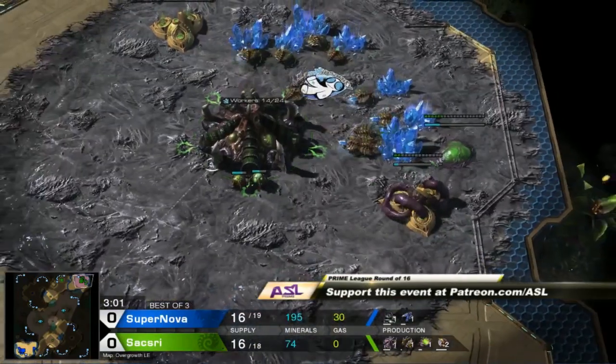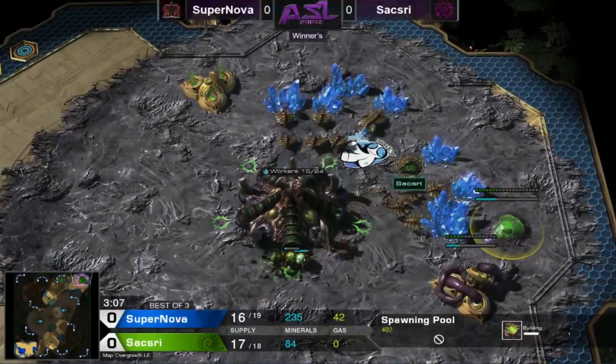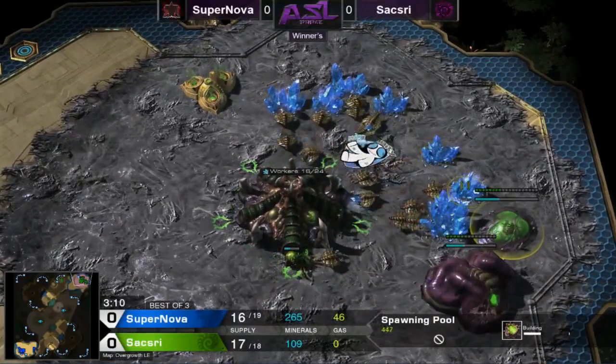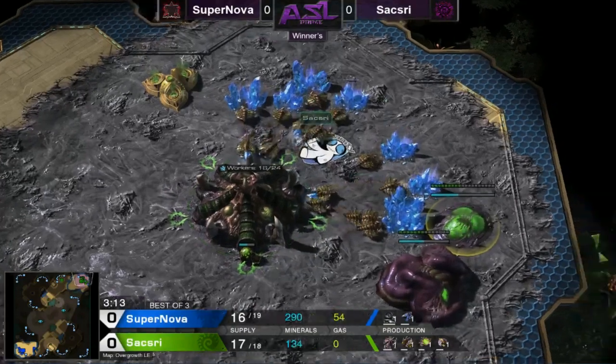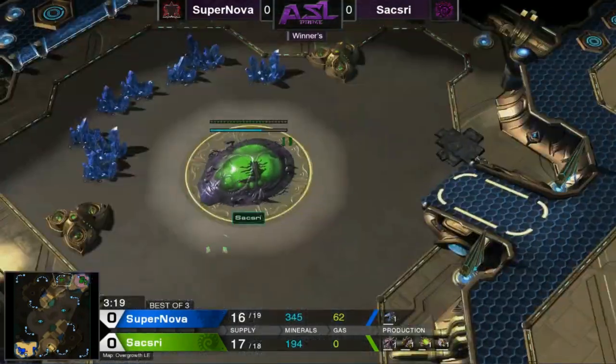So you have 22 per base, 16 minerals, 3 on each gas. That's most efficient, but not totally optimized. And the only time you exceed that is when you're doing specific all-ins. Ah, all right. Yeah, it can so happen.